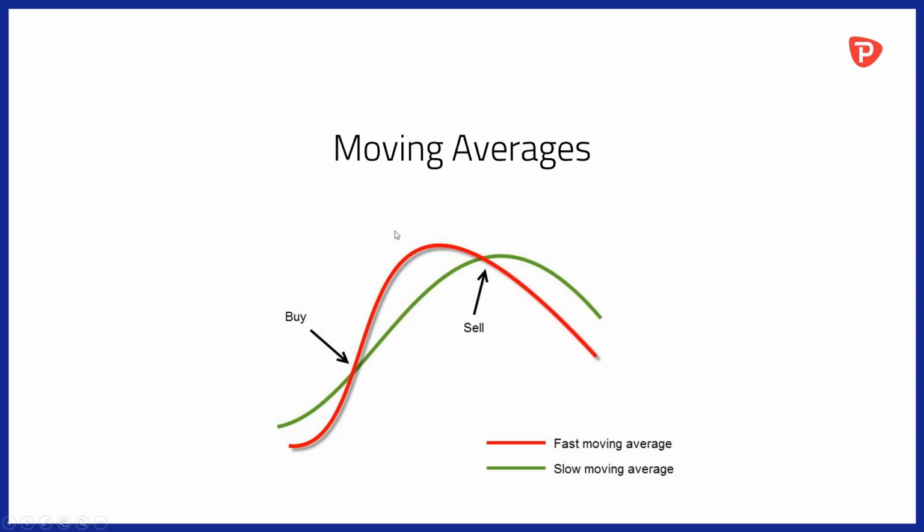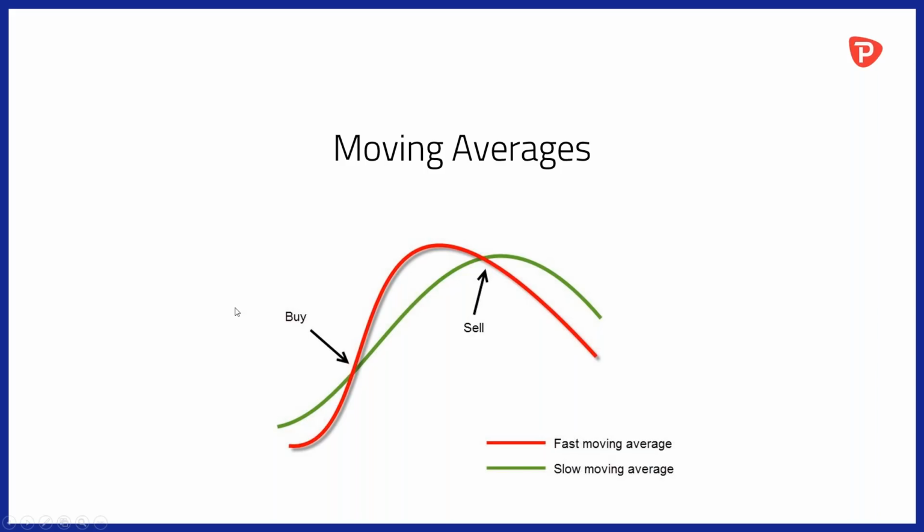So for instance, a 5 moving average and a 20 moving average, the 5 is going to be the fast one, just quite simply because it's being made up of the plots of the last 5 bars or candles that you're seeing on the chart. So it stands to reason that a 20 moving average is going to use the last 20 candles to get the plot price, which is going to make it considerably slower than the faster one.